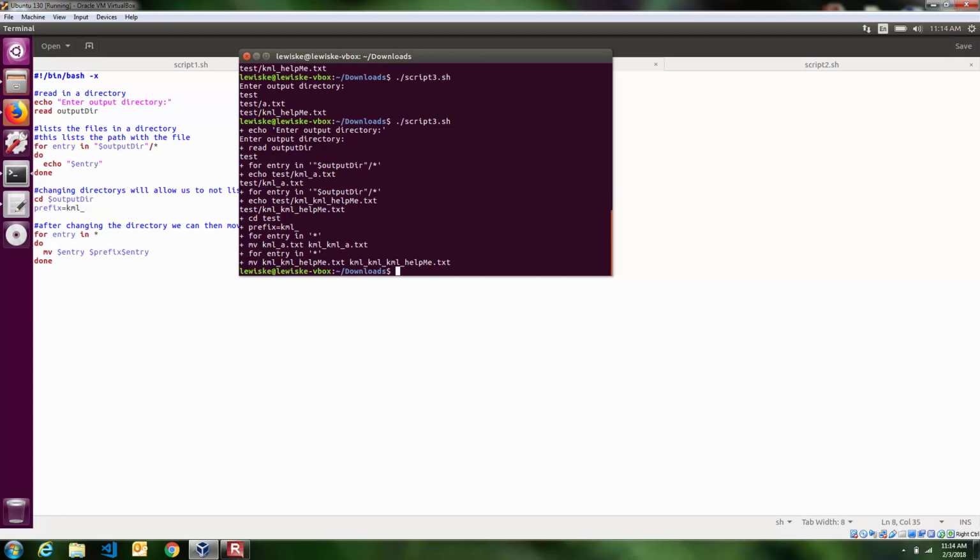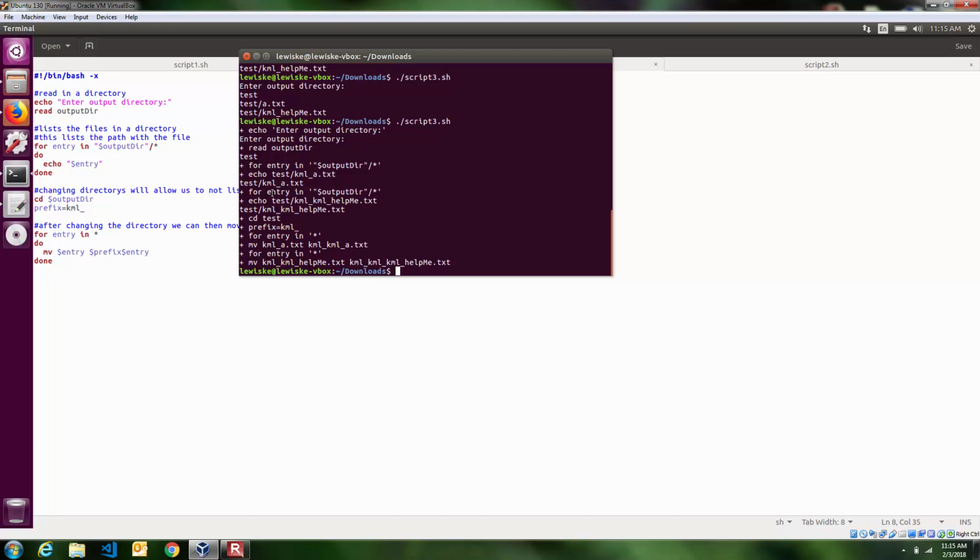So every one of the pluses is something that the script is actually running. And then everything that's all the way to the left of the terminal is a prompt from the script, which are basically the things that we saw up here. So I typed in test, hit enter, and then it's showing you that for every entry in this command, it's doing echo test kml.a, which was one of the files. So it prints out that.